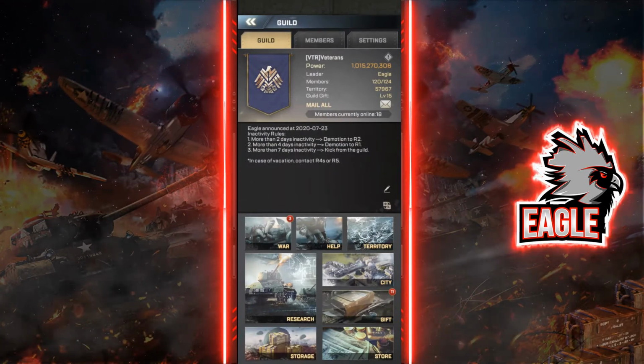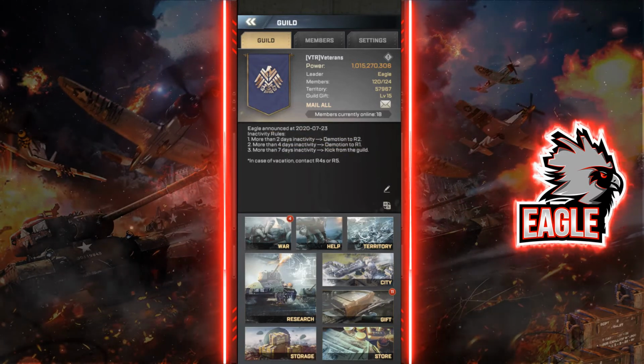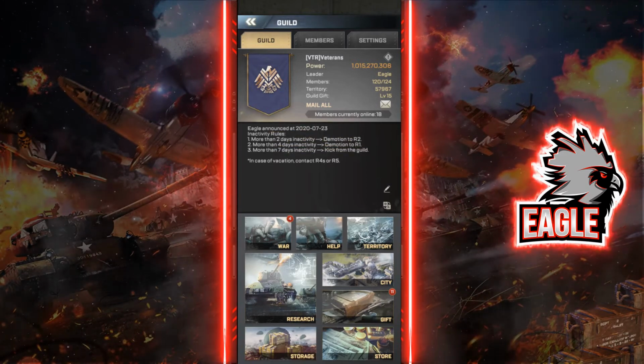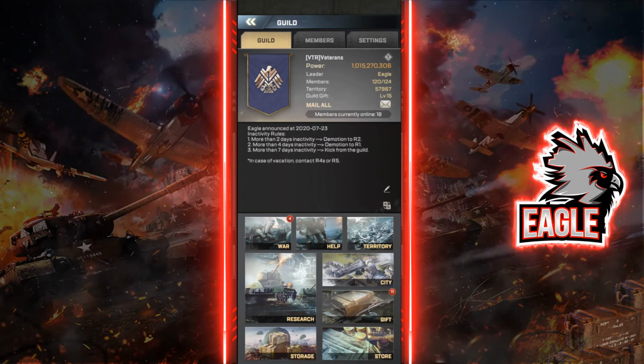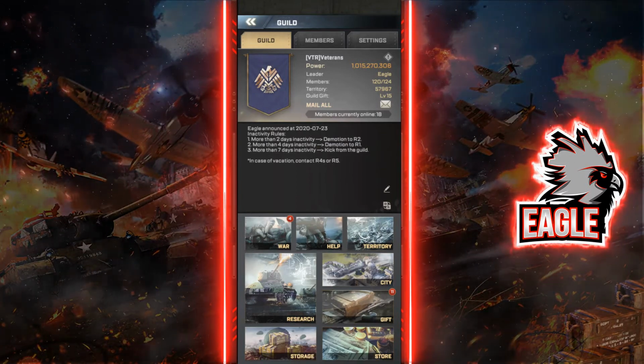So this is basically what I wanted to talk about regarding guild research. I hope this guide actually helped you guys or gave you some information about how guild research should flow in different stages of the game.